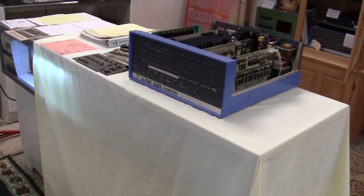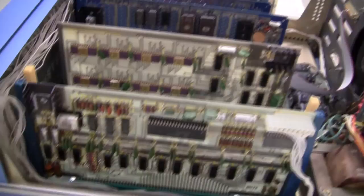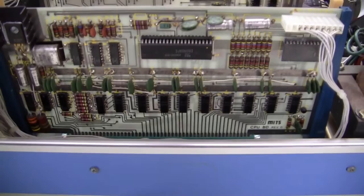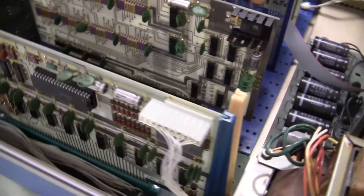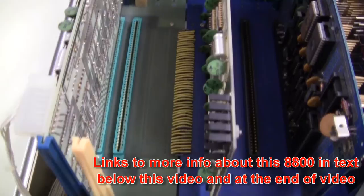Let's take a look at the inside of this 8800, serial number 21, purchased by Dean Gross. First of all, here's the CPU card — it has an 8080 CPU, and the serial number on that card is also 21, the same as the serial number of the computer. If you look inside the computer itself, the green card to the left of those yellow wires is the little bus card. There are two connectors on it for the MITS cards — that's what came with the original computer.